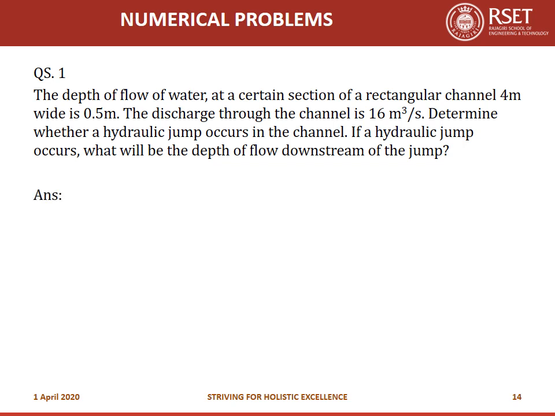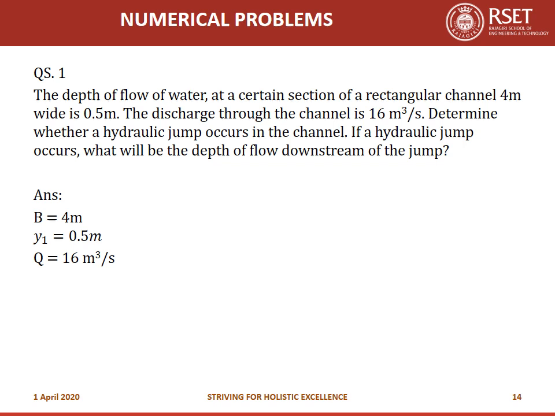First we'll write down whatever is given to us. The width is given as 4 meter. The depth of flow upstream, which I've written as y1, is given as 0.5 meter, and the discharge is 16 meter cube per second. The question is, determine whether a hydraulic jump occurs in this channel.